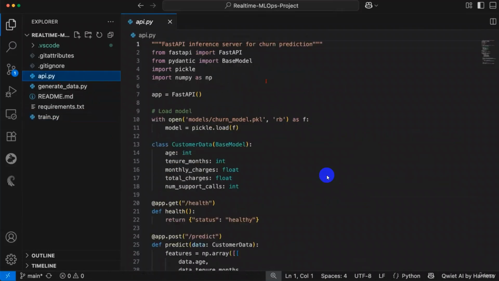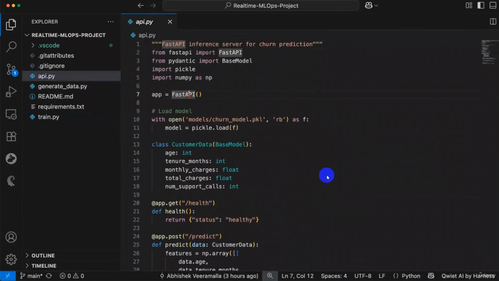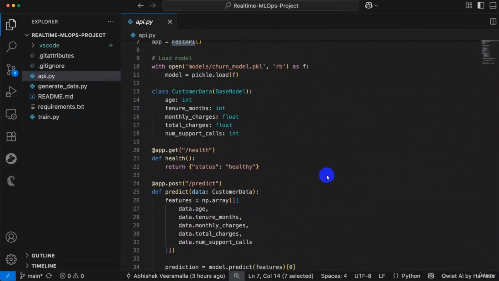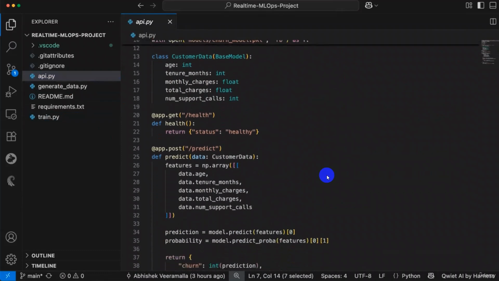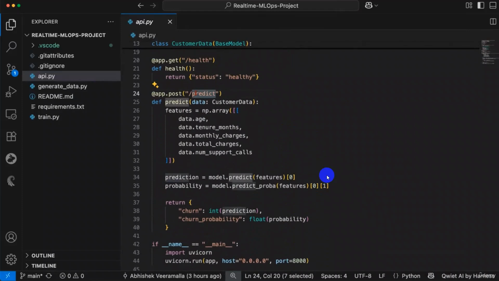And there is also an api.py file. So api.py creates an API for the model. Here we are using FastAPI. FastAPI comes with a user interface as well, for the documentation and REST API client. That is another reason why I used FastAPI. And in FastAPI, we create a /predict endpoint for the model. Now, if anyone accesses the /predict endpoint, their request goes to the model. That's it. Very simple repository.